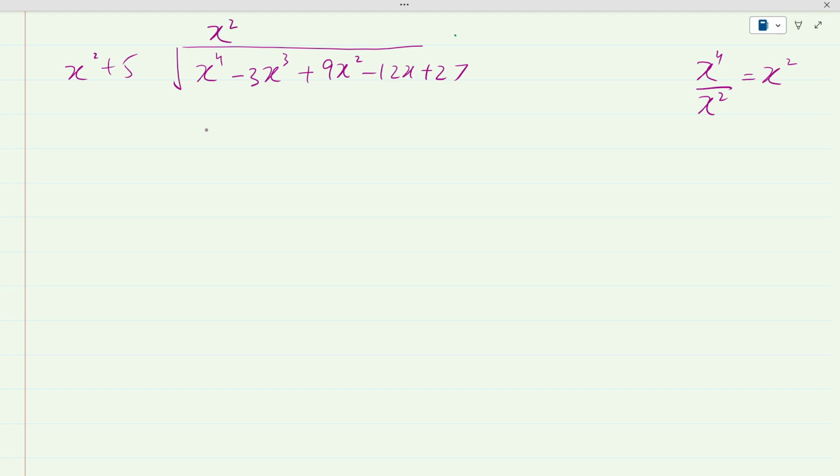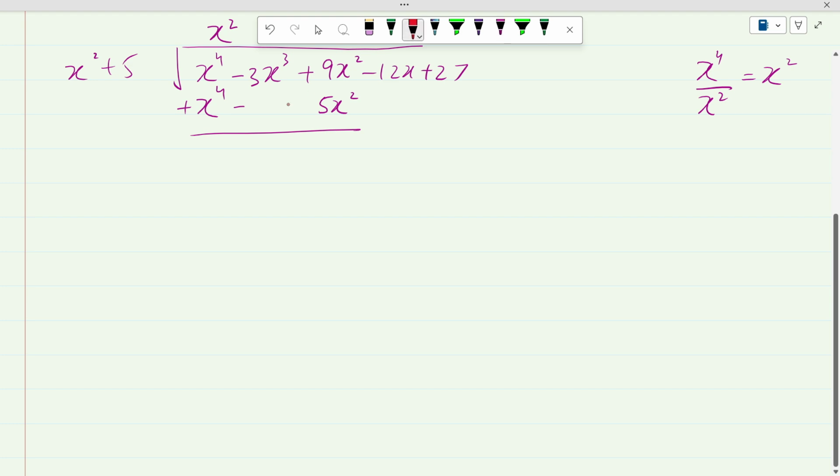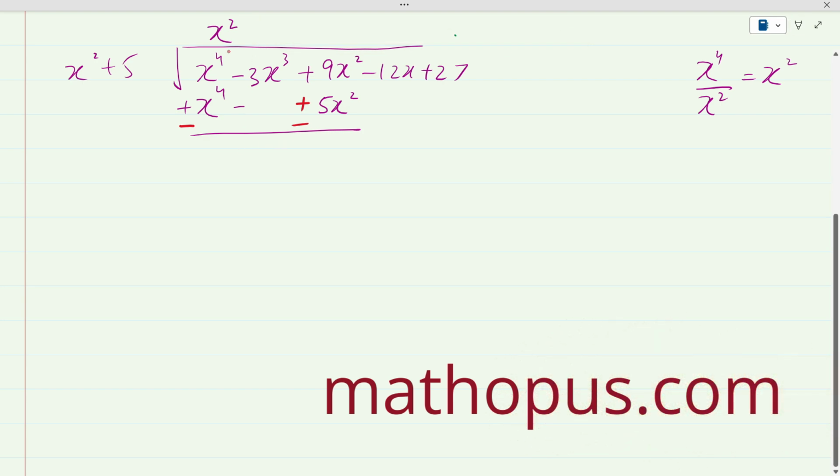So x squared over here. Now multiply this x squared with the two terms of the divisor. As a result, we get x to the power 4 and then 5x squared. So we are supposed to write 5x squared beneath x squared, not over here because it is x cubed. Now after having done that, we are supposed to do subtraction. That is, we are going to change the signs of the lower terms. It was plus, now it has become minus. So as a result, the first terms will be cancelled out.